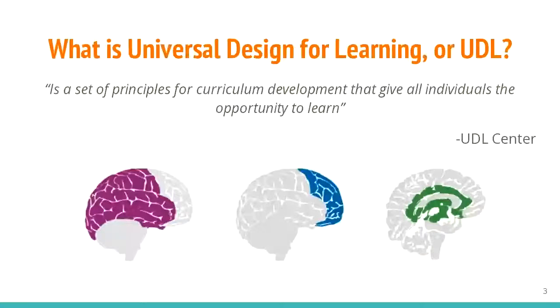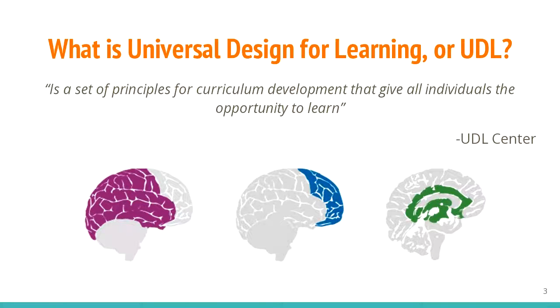So first of all, let's talk a little bit about what universal design for learning is. Basically, it's a set of principles that gives everyone the opportunity to learn. When you're setting up your courses, you're not only keeping in mind the students who come in with accessibility restraints, or who talk to student disability services and need accommodations. You're keeping everyone in mind, all the different learning styles present in your classroom. So you're giving everyone the opportunity to learn by doing various things in your class.